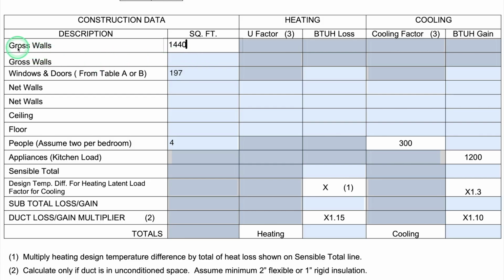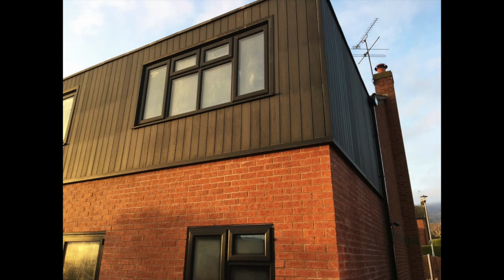Now, if you notice, there are two sets of gross walls in this construction data section. You have gross walls and then you have gross walls. The reason there are two sets is that you have an option. Right now we're just going to do a simple set, so we're going to put NA. We're not going to use it. But if you did need to use it, the reason you have two sets of gross walls is that if you have a set of walls in a house that's a different kind of construction material, in other words, let's say you have stucco walls, R12, 2x4s, and you're measuring that wall, let's say on the first floor.